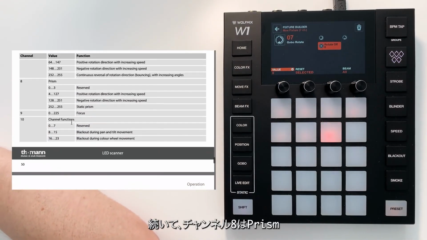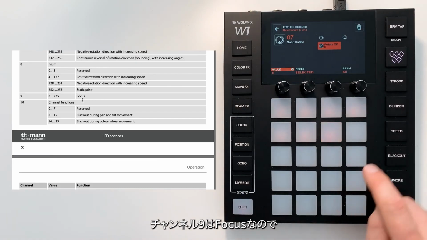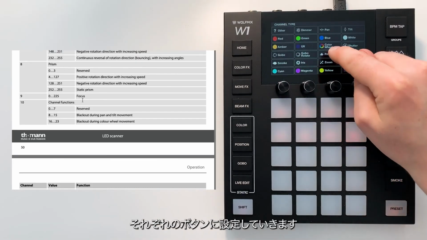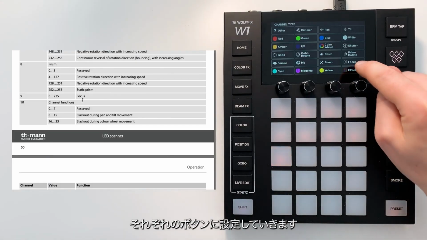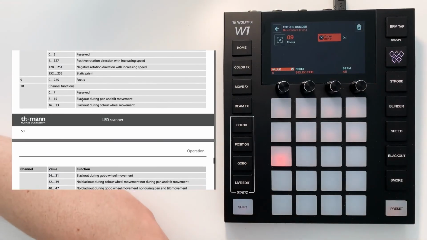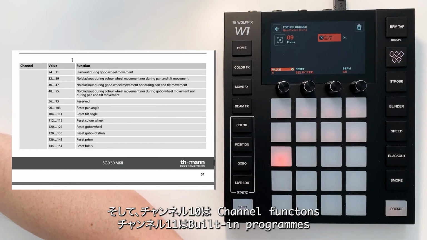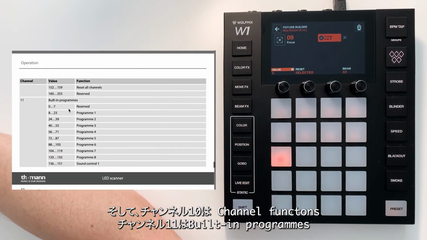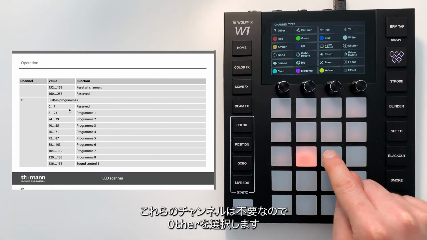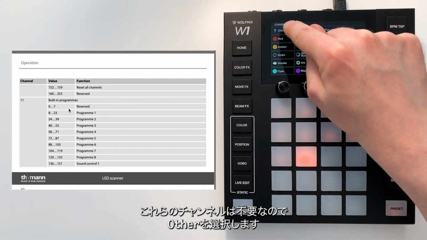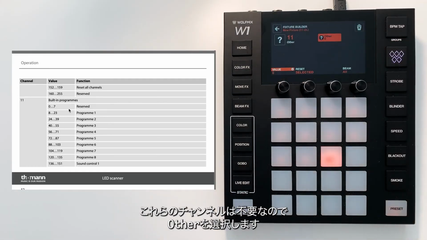If we continue, channel 8 is prism, channel 9 is focus, and then channel 10 is called channel functions, and channel 11 is called built-in programs. So we don't need these channels, so I'm going to go channel 10 and I'm going to choose other, and channel 11 I'm going to choose other.